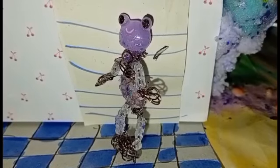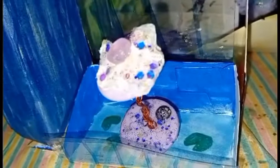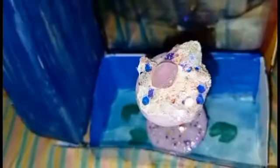The ceiling has dried. I just want to show you some glow in the dark. That's the frog. And the bushes, the cherry seafoam bushes glow in the dark. So, yep. There's that. Here we have another part of the dollhouse, and it also glows in the dark and has a press stud for the frog. There's that too.